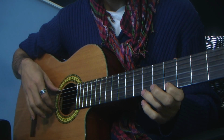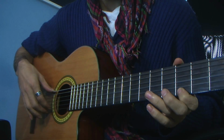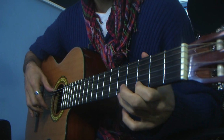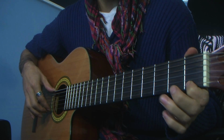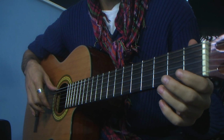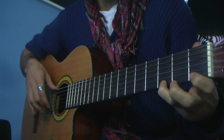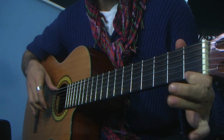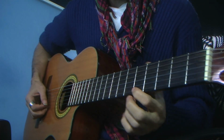I just did so you guys can see it again. So we've played once by itself, slide up on the 3rd, and do the same hammer on pull off, but from the 3rd to the 5th to the 3rd. And now we have a little bit of an extended hammer on pull off, which is the index again. It's on the 1st string, 1st fret, but you're gonna hammer on pull off again all the way to the 0 with only one note. So the ring finger goes down on the 3rd, releases the string, and then the index also releases to the 0 position. And you press down again. And then play them through with me a few times.